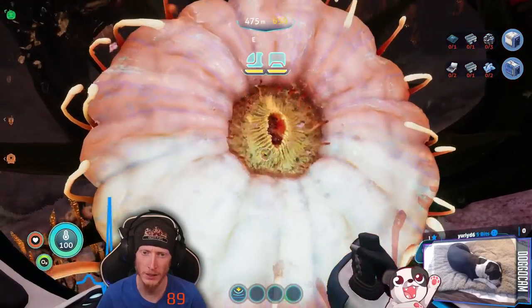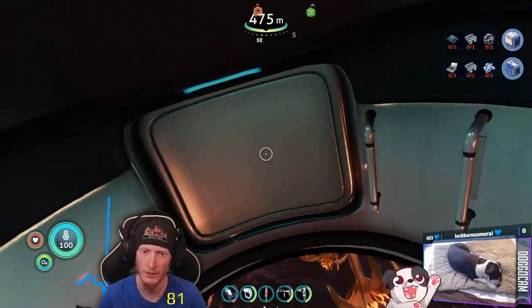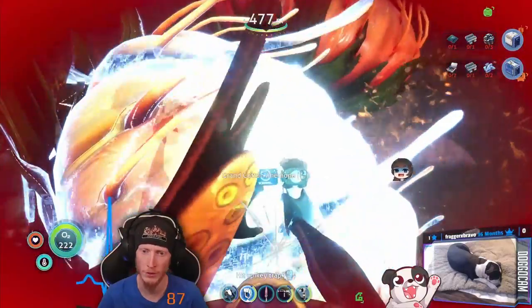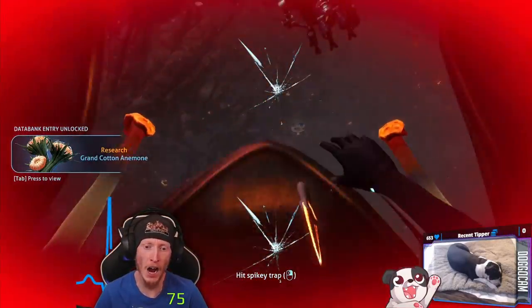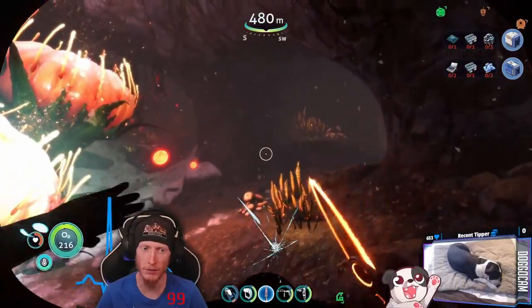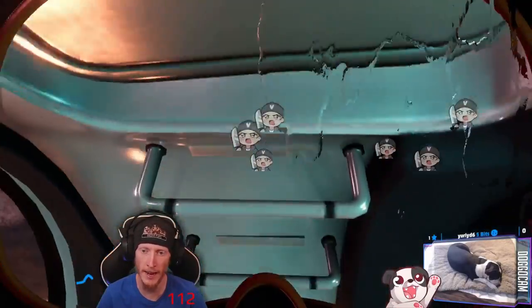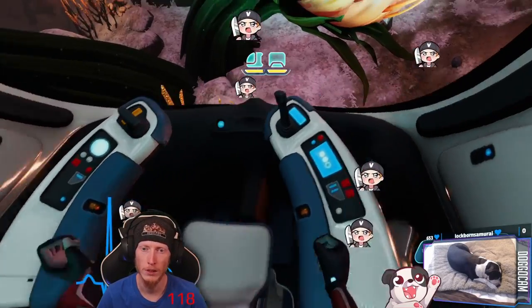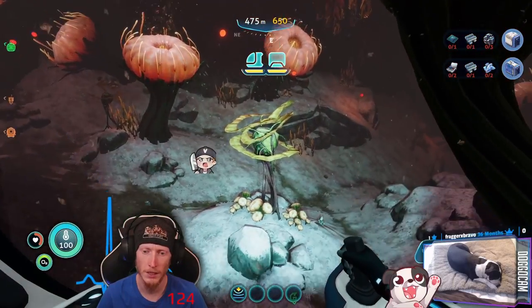Please don't hurt me. This looks like it's made out of hot water or something, but these are cool. What? Meow. This is super cool. Get off me, get off me. Step, step, get off me. Ah, I'm being mushed. Where's my truck? Oh my God, I almost died. Asshole flower. Fuck you. Oh God, I don't have any health kits. What a dick move.